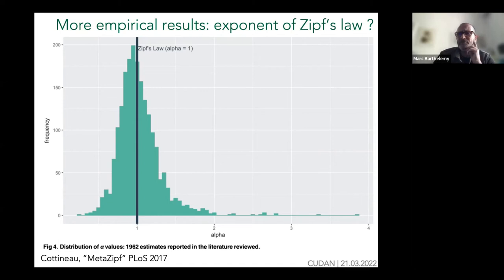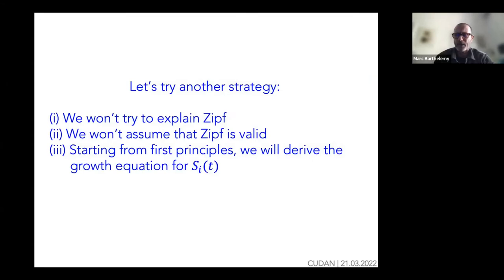And this is where I think it's good to come back to first principles. The strategy that we used here is, let's not try to explain if the Zipf law is okay or not. So you don't assume that it's valid, because in all the previous studies, and I think this is an important bias many people had in mind, I have to make a model that will explain Zipf. And at the end of the calculation, I have to get the Zipf law. I think this is a very important bias because it stops you from really trying to understand what is going on.